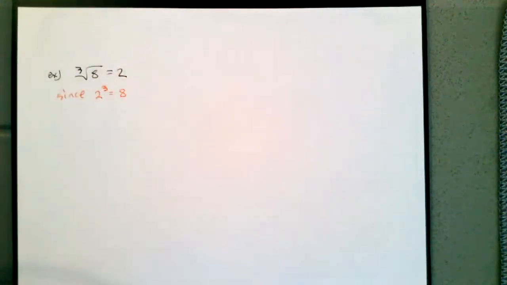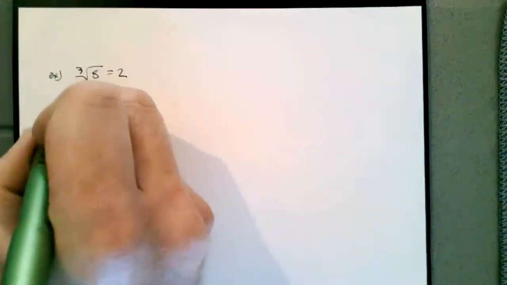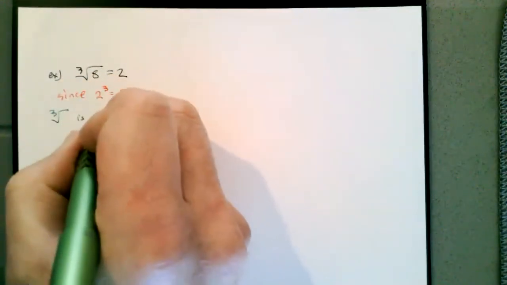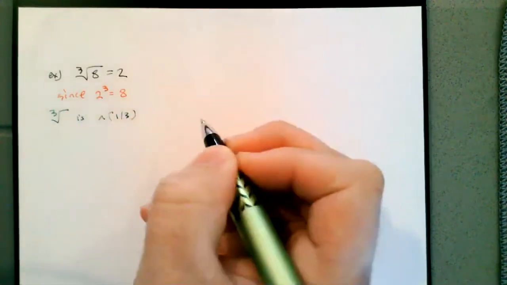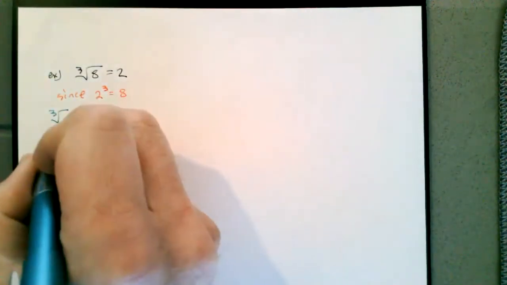When we think of the cube root of 8, we think of that as 8 to the 1/3 power. And so the inverse of a cube root is a 1/3 power. Putting things together with our discussion about inverse operations in reverse order, a cube root is a 1/3 power. And the inverse of an exponent is a reciprocal exponent.